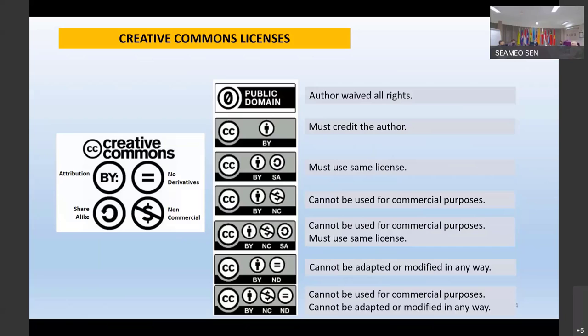Very good question again. Very, very good. So afterwards, I will show you a chart concerning how to actually mix, because all this, we allow them to remix. So we are going to tell the teachers, hey, the material that you get from MIT, and the material you get from this place and that place, you can mix them up to become your own content, your own IOER. But you must be governed by the conditions laid out here. So we look at this afterwards. Yes, very good question.